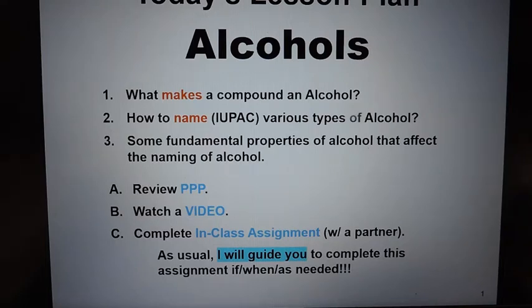Let's go over today's lesson plan. We are going to discuss alcohols today. To discuss alcohols, we need to first make sure that we understand what makes a compound an alcohol, how to name the alcohols according to the IUPAC rules, and some of the fundamental properties of alcohol that may affect their naming. In order for us to go over those, we will take the following steps today.